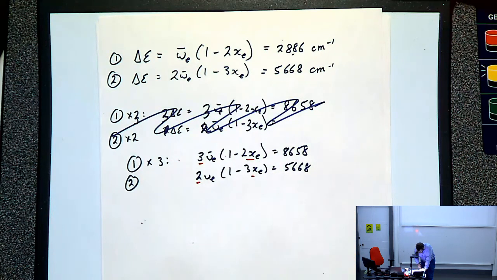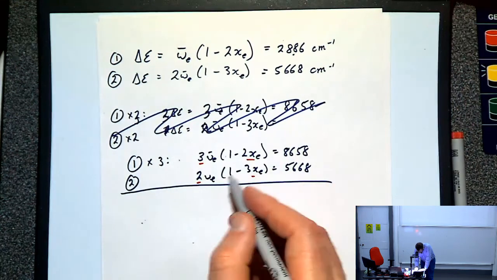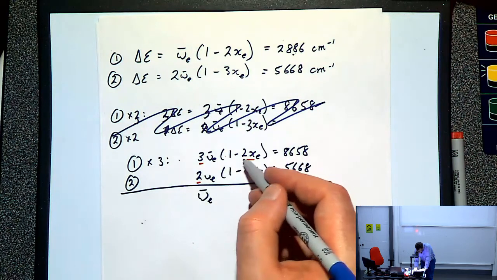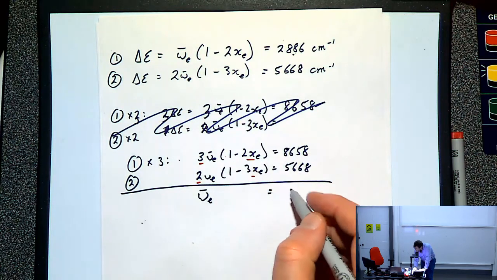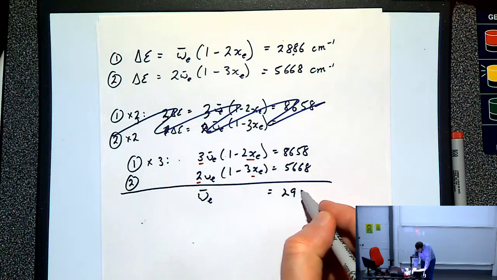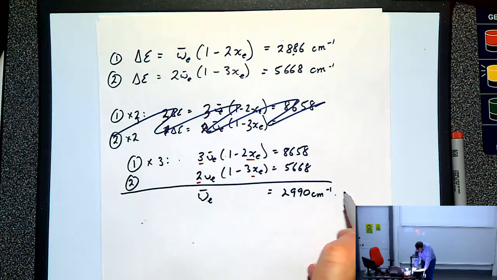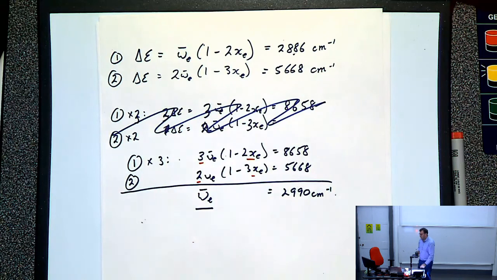So when I subtract both of those equations, you end up with just an expression in omega E. Right, because the xe omega E cancel, it will be equal to 2990. So the equilibrium oscillation frequency of HCl is 2990. Okay, so we can't get that directly from the spectrum because the spectrum value itself is distorted by the anharmonicity constant. So this is giving us the actual value of the HCl vibration, not worrying about anharmonicity.